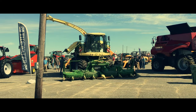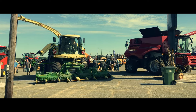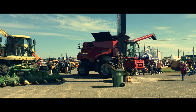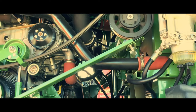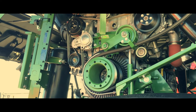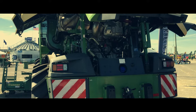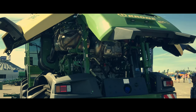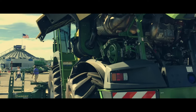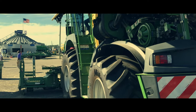After years of waiting, Case has finally brought a combine to the expo once again, but just before that, let's take a quick peek at this. For reasons I cannot be bothered to make up, this Krone Big X Forager was not actually at the Krone booth, but rather at the Case booth. Krone is a globally known producer of hay and silage equipment, and the Big X Forager has made a name for itself in the world of silage.